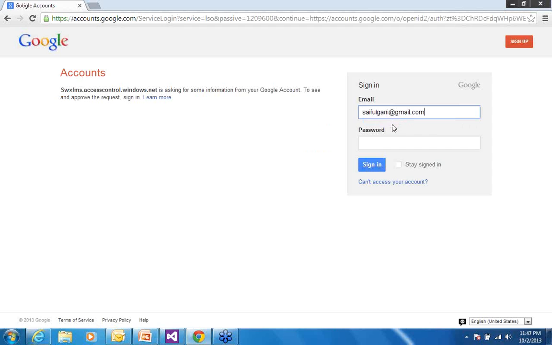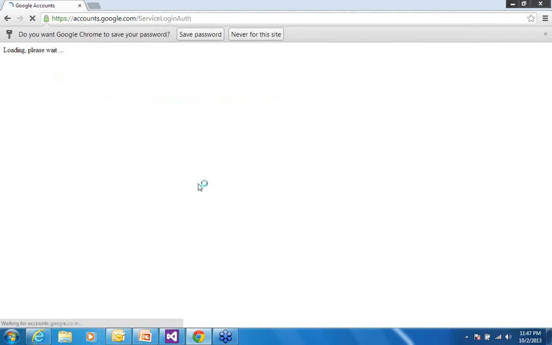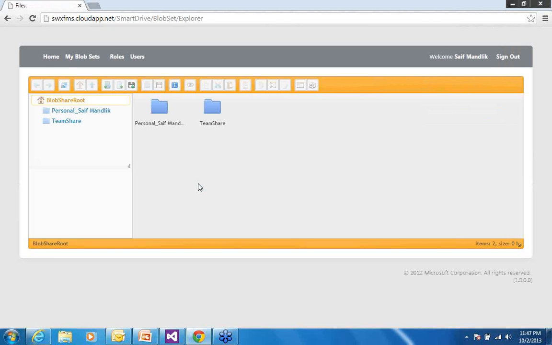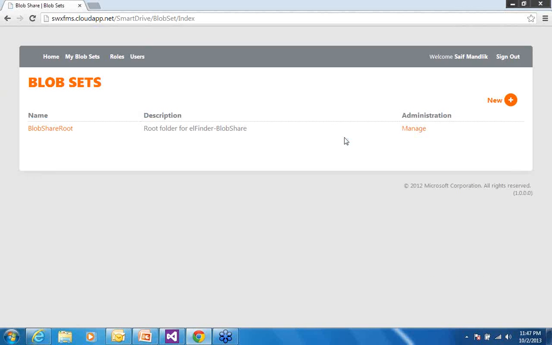Here I first log in as a Google user, and then I'll upload a file to the system. Then I'll log in as a different Yahoo user and check in a different version of the file and show you how the different versions are available.